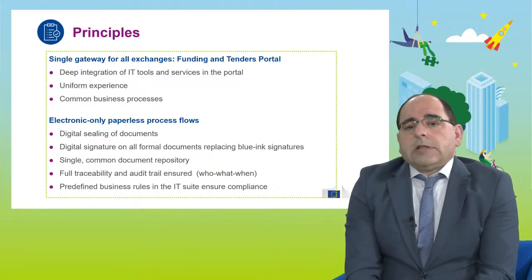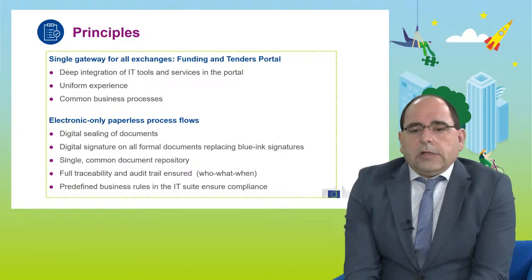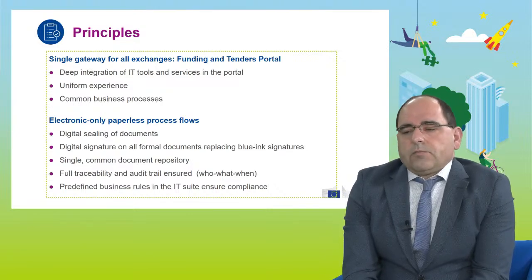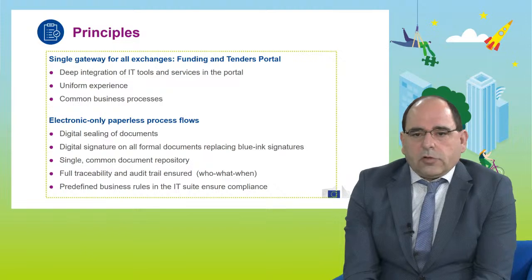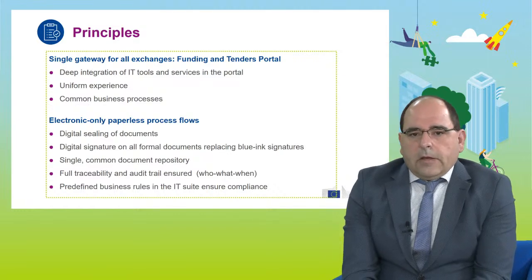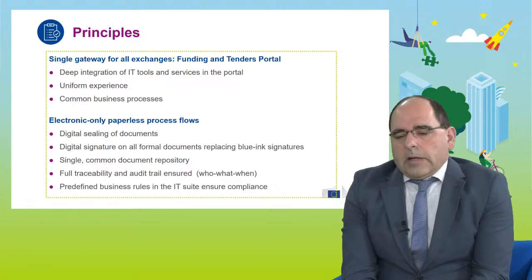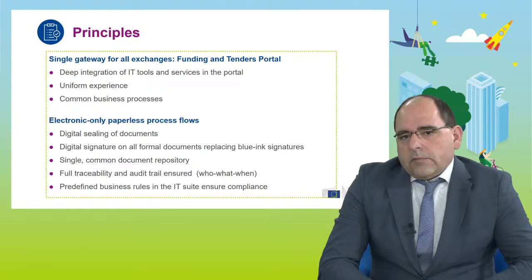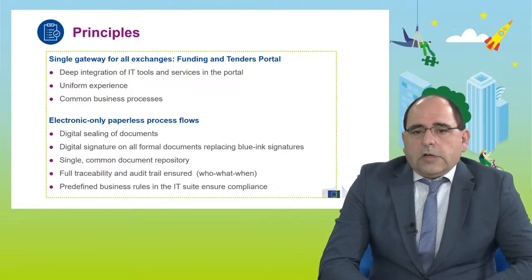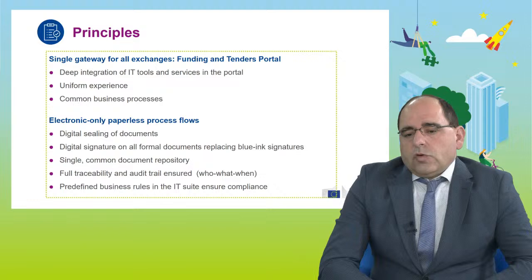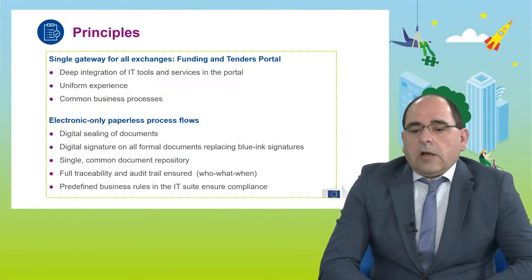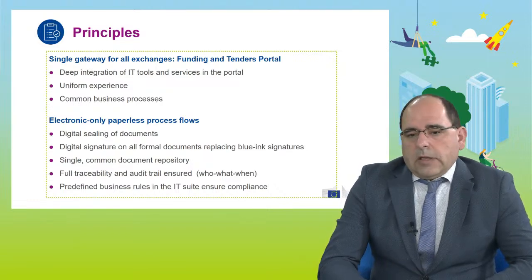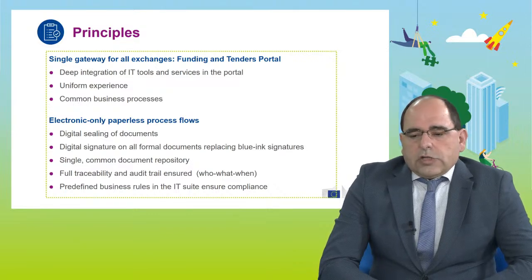Another important aspect is that we have full traceability and audit trail ensured. So we can record which person, or role of the organization and person linked to the account, performed which task and when. That's why we will remind you, also in different presentations, that when you have a role, for example a person who is signing documents legally on behalf of the organization, they can be assigned by the legal representative to sign specific documents.